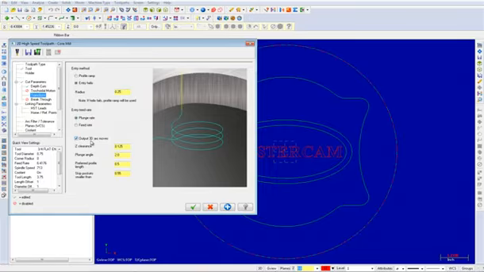And finally, make sure that the value for Skip Pocket Smaller Than is 0.55. I will now explain a few of these parameters. Entry method sets the entry move that the tool makes as it transitions to new Z depths. If you choose to create a helical entry and there is not enough room, Mastercam creates a ramp entry instead.